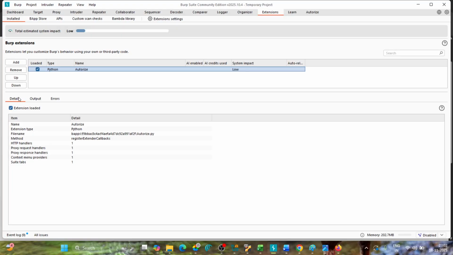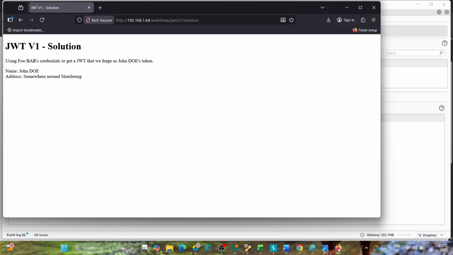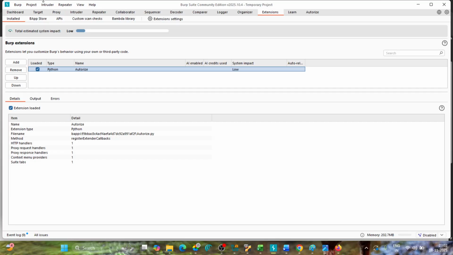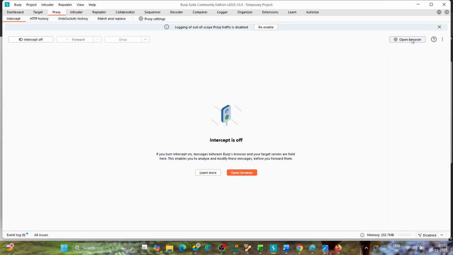What exactly Authorize will do is, I can log into the application with two different users. I have one browser, this Firefox, wherein I am logging in as a non-admin user, and I have one more browser which is built into Burp Suite. From this, I will log in as administrator.